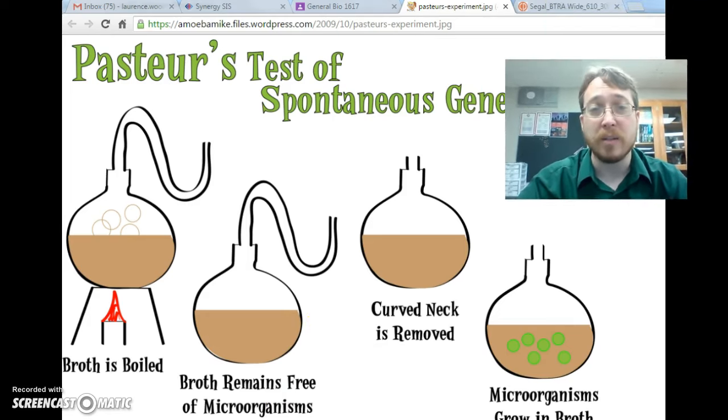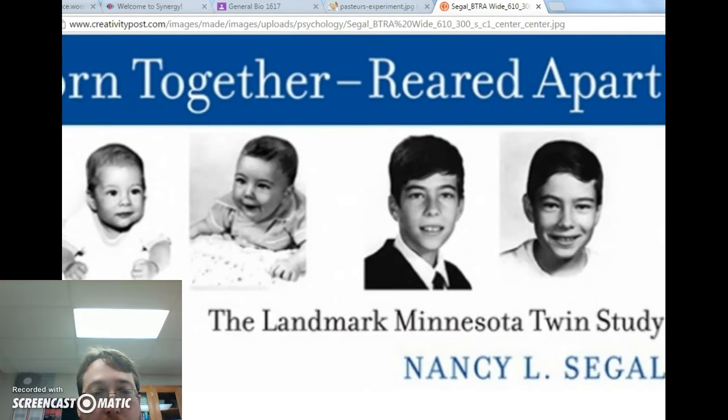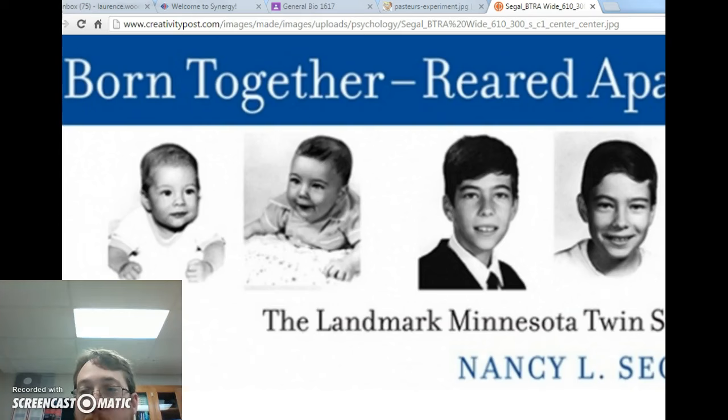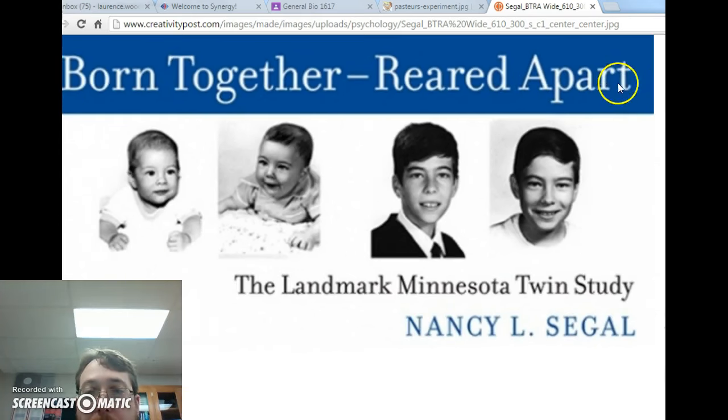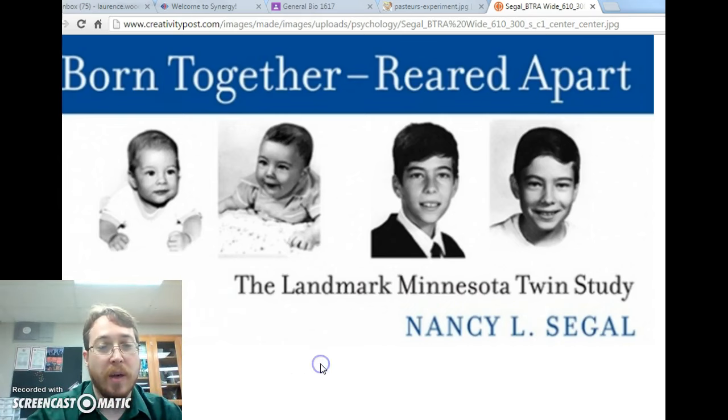But there are other kinds of tests. Another kind of test is called a natural experiment. And in a natural experiment, scientists observe a situation that they didn't themselves create. So scientists were not in control of the situation. And sometimes there are situations that scientists cannot control, and so they're never going to be able to observe it unless it occurs naturally. One example of a natural experiment is a situation where there were twins that are born.